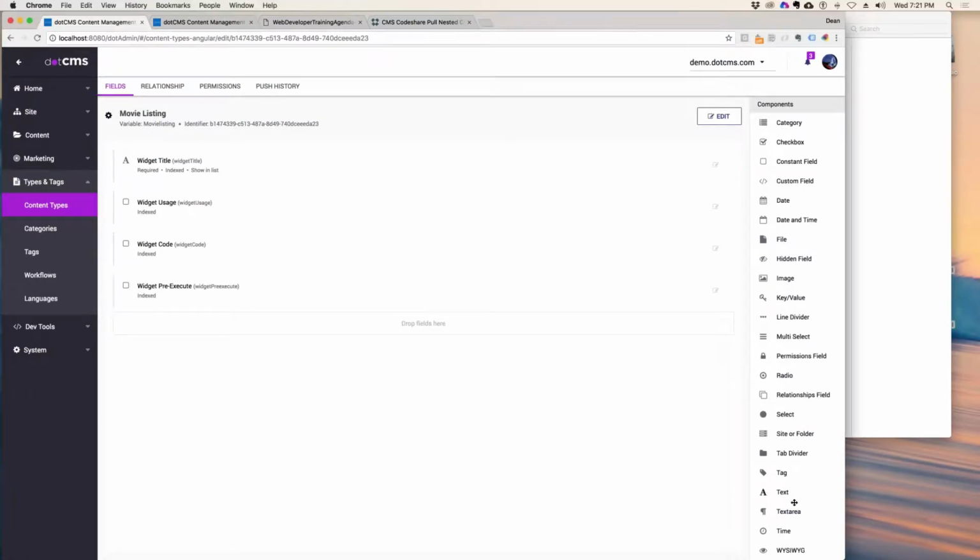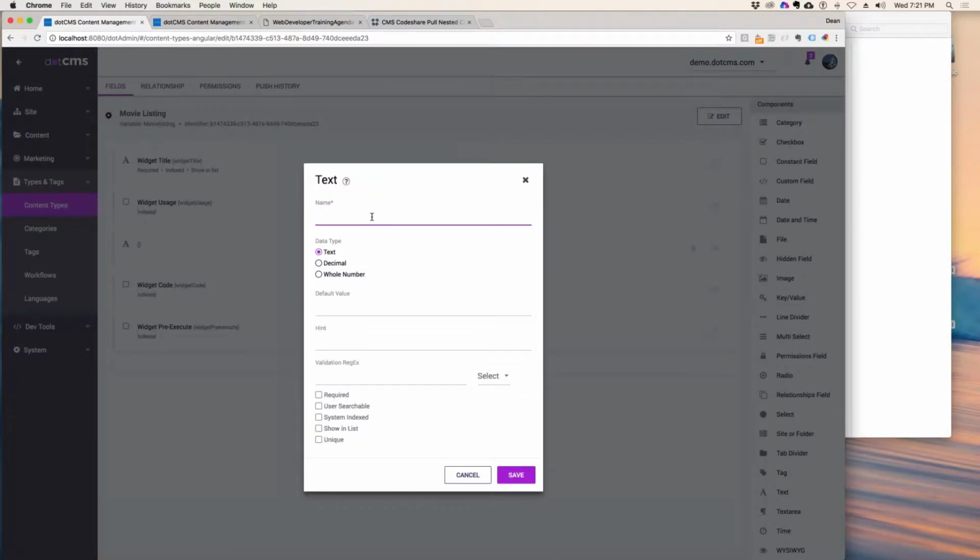So I will add a text box here, which I'll call total movies per page, and I can put a little hint here: number of movies to display per page.